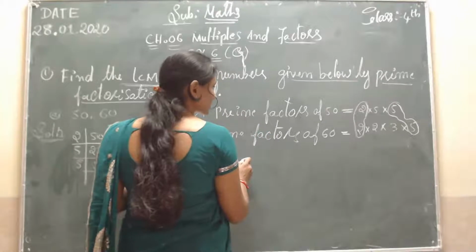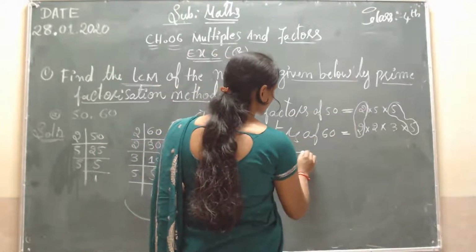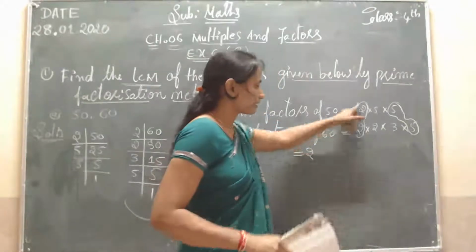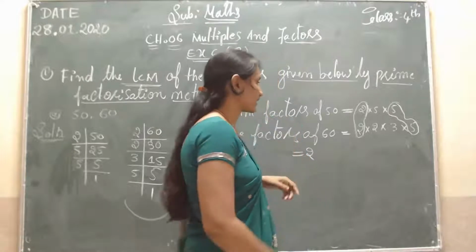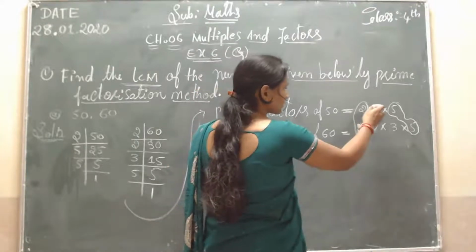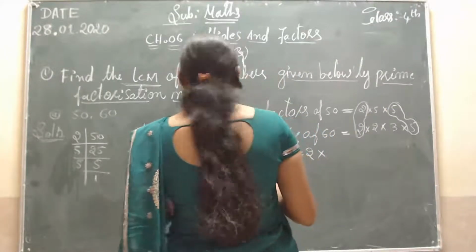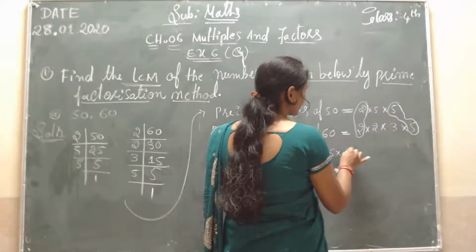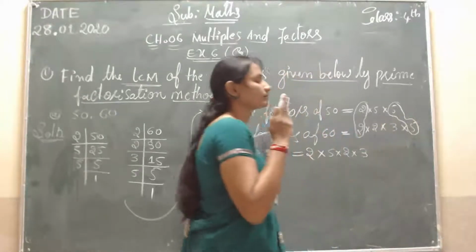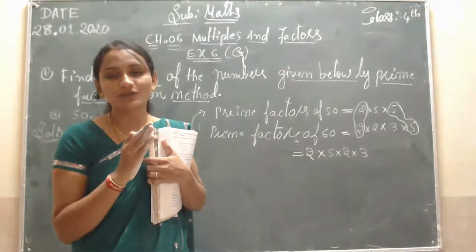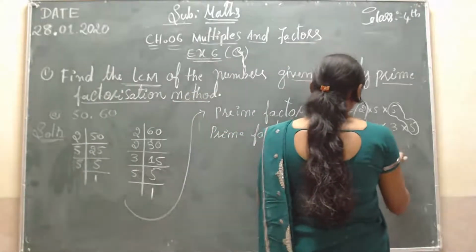So consider, students, 2 is the same factor, so you have to take it as 2. Here 2 is a common factor, but you have to consider only one 2. So I write it here, 2. Next, 5 and 2 are not common numbers, so you write it as 5 into 2. Next, 3 is there, and 5 is a common factor, but you have to consider only one 5. So you write it last.